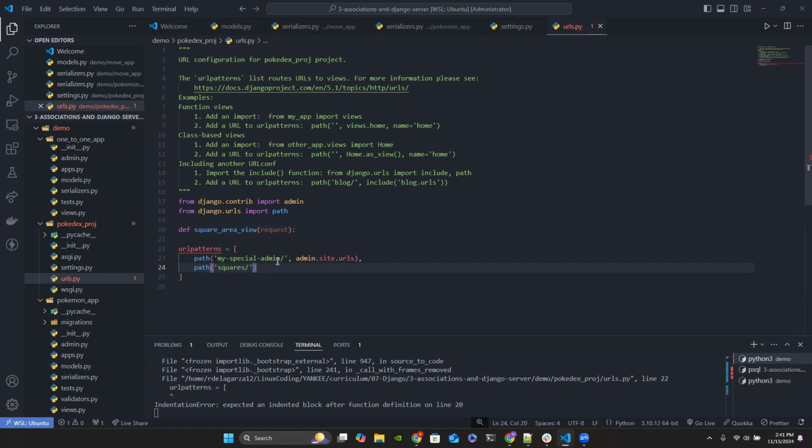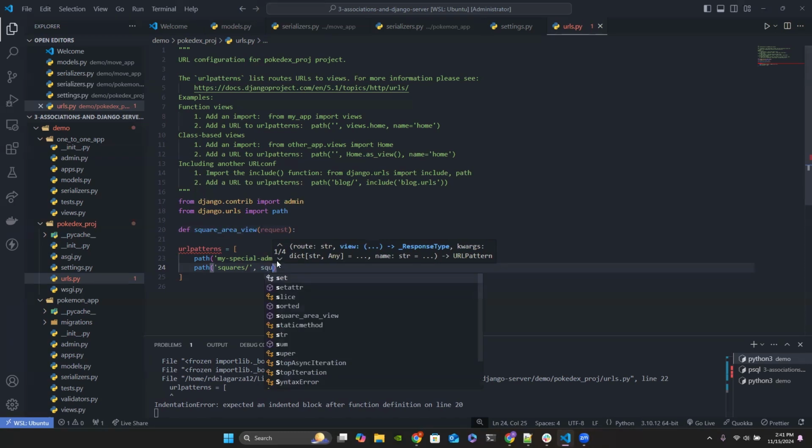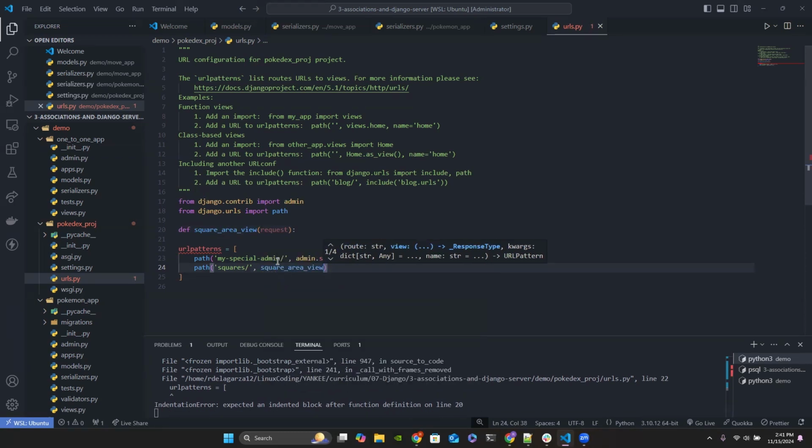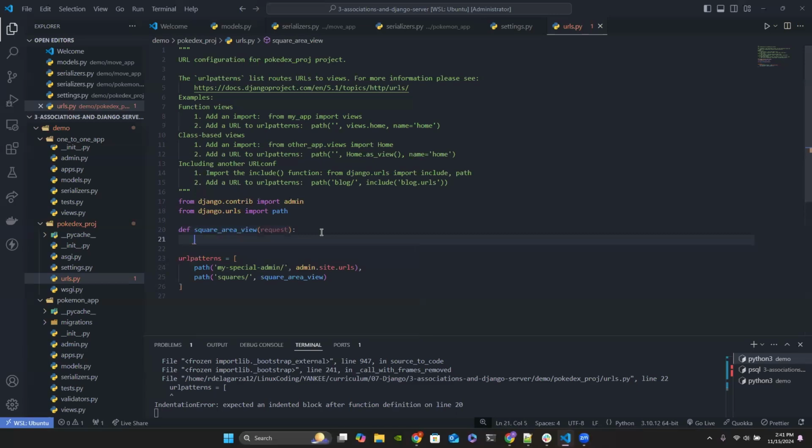So I'm going to add this view that I just created within my pattern, right? So I say path squares / and I'm going to add square area view, right? Right now, it doesn't do anything besides this, but we probably want to return something.